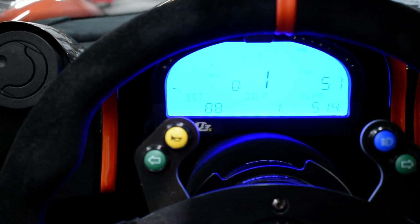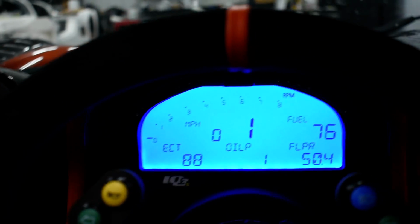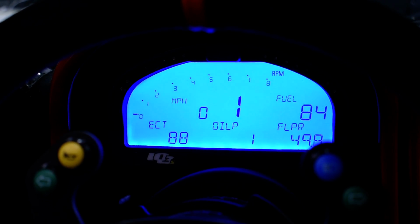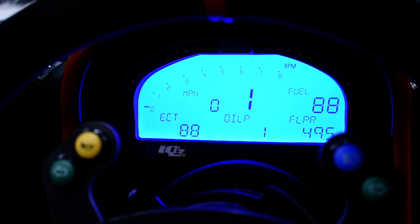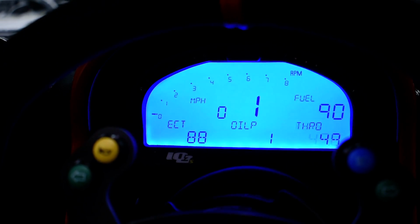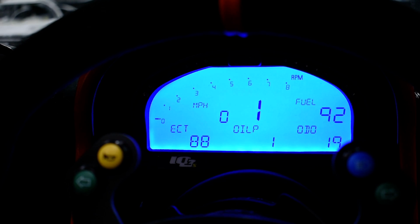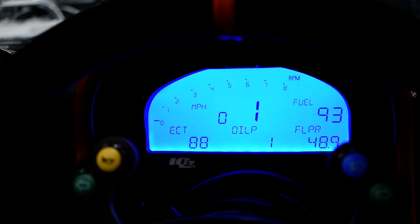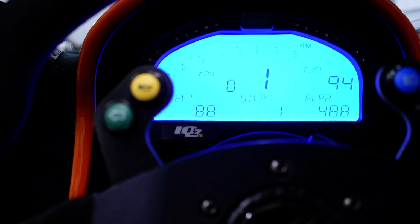This is the race pack dash in there. It hooks into many ECUs and easily hooks into the Holley Dominator, which is in here. And anything that the Holley or any ECU is monitoring, you can put on the screen. There's many different pages and configurations. And I can change it here with the push of a button, and you'll see it. Now it's given throttle, fuel, oil pressure. Now we got the odometer up, fuel flow, fuel pressure. So it's a nice little system, and it fits really well in there, right in the dash curve. Looks like it was made for this car.